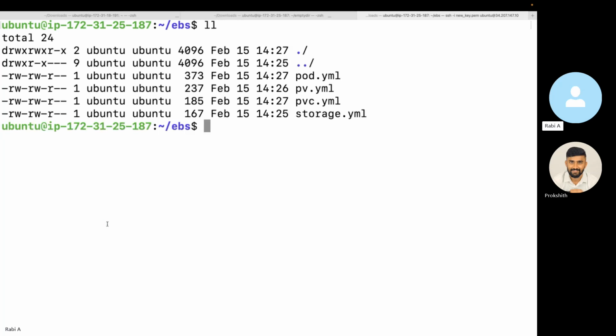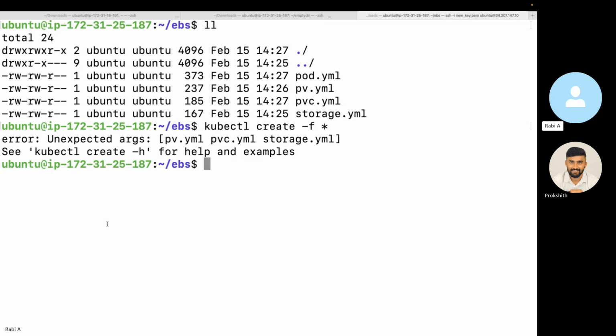All I have to do is create this. So we'll execute all the files at the same time. kubectl create -f star. Unexpected.